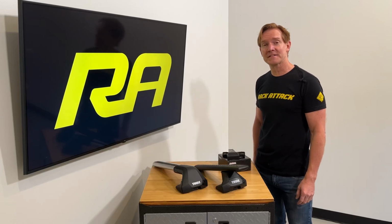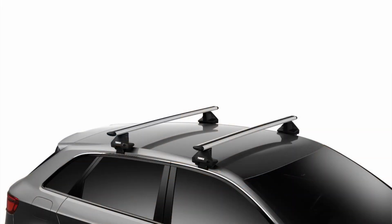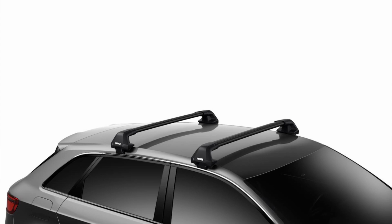Hey, it's Paul with Rack Attack, and this is a comparison between the Thule Evo Clamp base roof rack system and the Thule Edge clamp base roof rack system.